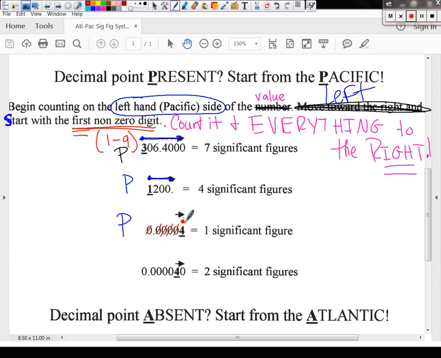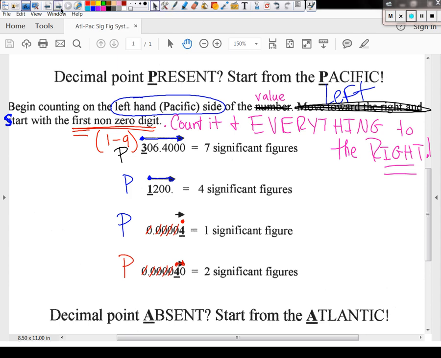I'm going to explain in this next reason why it matches the rules that you wrote on the back of the paper in just a second. So what's the only difference from the 3rd example to the 4th example? They added a 0 at the end. So let's look at the example. Let's follow the rules. Present or absent? Present, we're going to start on the left. Start with the what? First non-zero. That's a 0, that's a 0, that's a 0, that's a 0, that's a 0. So I got to go to 4. I'm going to count it and everything to the right. So adding the 0 to the end now makes it what? 2 significant figures. And here's why this works.